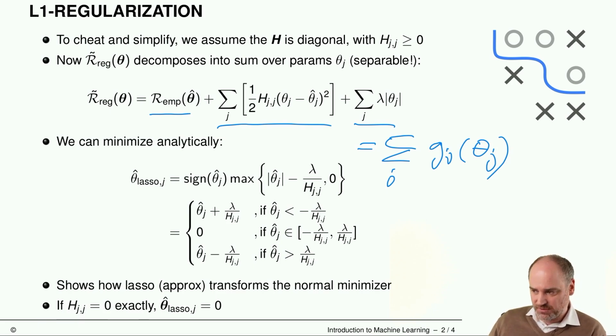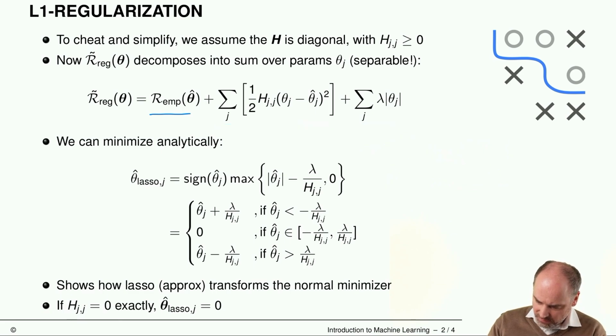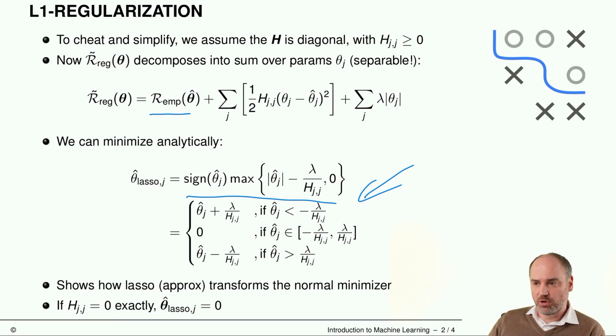And this is super nice for optimization because that basically means we can minimize each of these individual guys separately, which means effectively we are solving a couple of univariate problems that we can all minimize separately. And this is exactly what I then did. There's also a deep dive on the web page that shows that this result actually holds. And again, you can see this resulting form of the soft thresholding operator that now tells you how theta hat is transposed into the regularized version for the lasso.